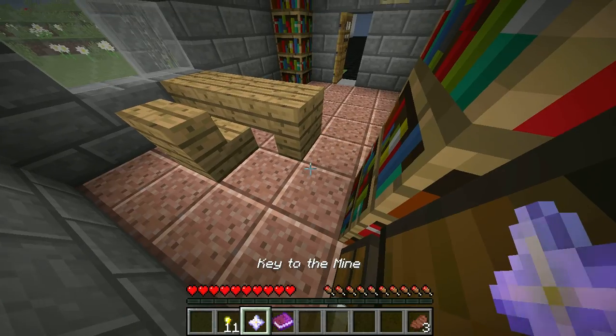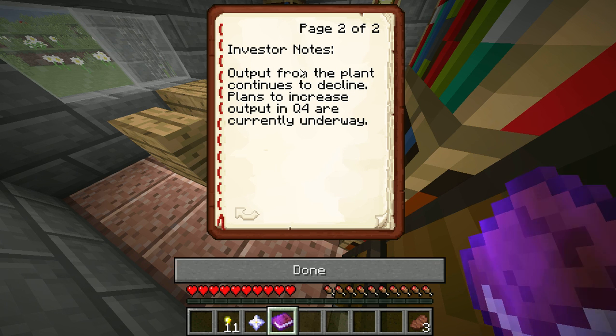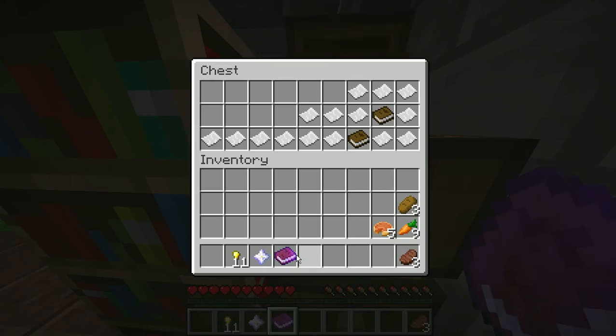Quarterly report. Oops. Geothermal facility 3 quarterly report. Quarter 4, 2013, $100 million. Quarter 1, 2014, $70 million. Quarter 2, 2014, $40 million. Quarter 3, 2014, $10 million. Investor notes: output from the plant continues to decline. Plans to increase output in Q4 are currently underway.